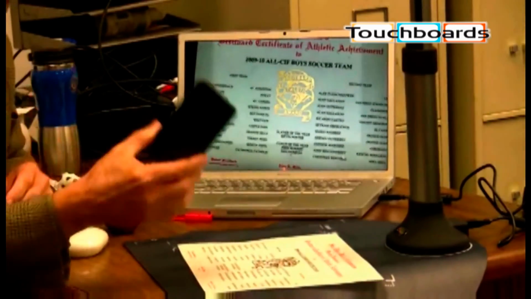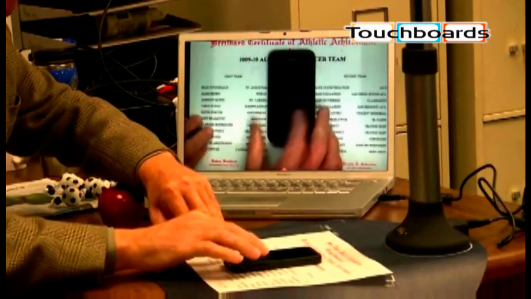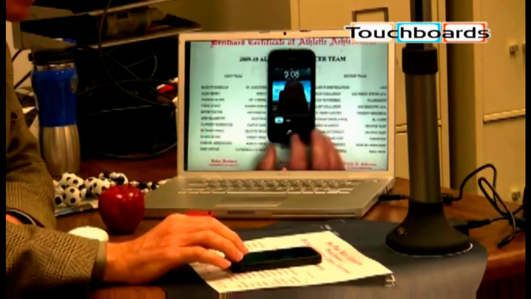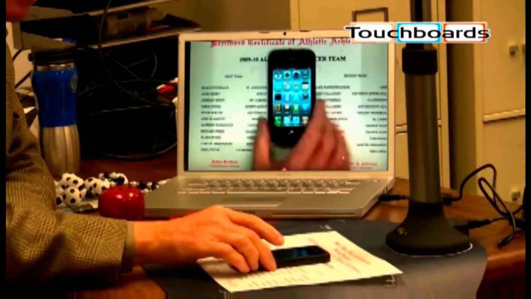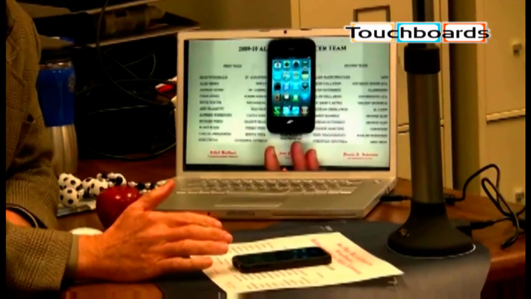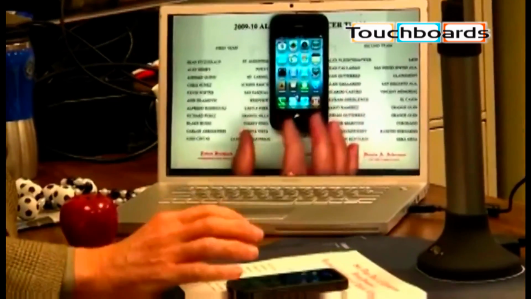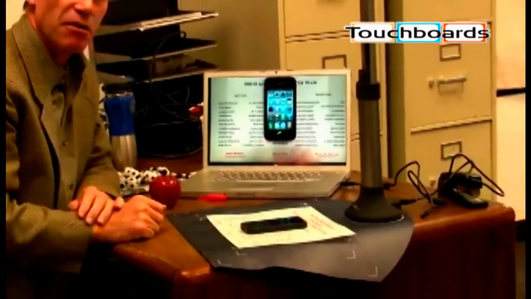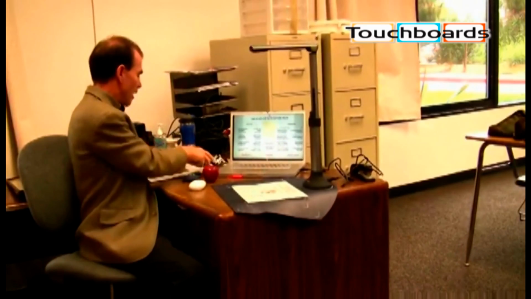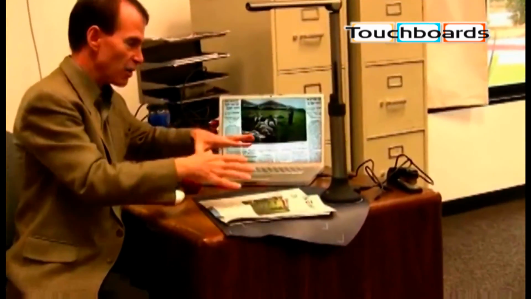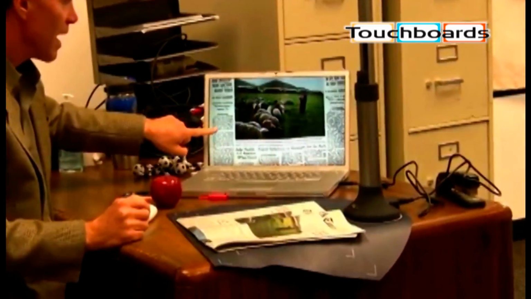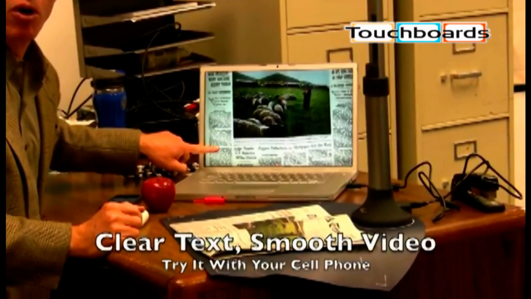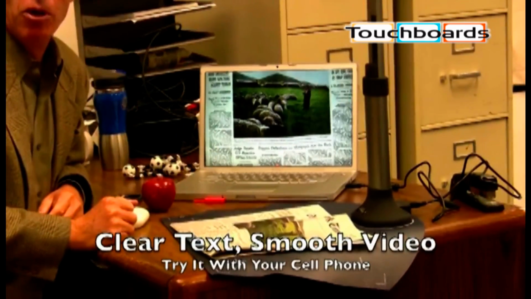One of my favorite uses of the product is to show my iPhone. Go ahead and turn that on. The iPhone comes up. And there we go. We can have all the applications. So it's a way for me to share what's on this tiny screen with the whole class. And they can see exactly what I'm doing and see it very, very clearly. And finally, I like to use it for newspapers quite a lot. Here's the New York Times. And what's interesting about it is I get a full image here on the screen, and the text is very, very clear. It's very readable because of the high quality of the camera.